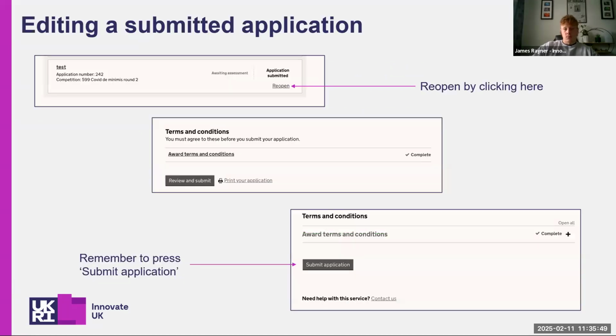If you find that you need to edit your application once it has been submitted, then this is possible. First, you need to reopen your application. On your IFS dashboard, you will see the option to reopen as shown on the table. The option to reopen is visible on your application status page. Once reopened, you can make changes to your application, but when you've finished, please remember to resubmit. Just click on the green Review and Submit button, review your application once more, and then click the Final Submit button.